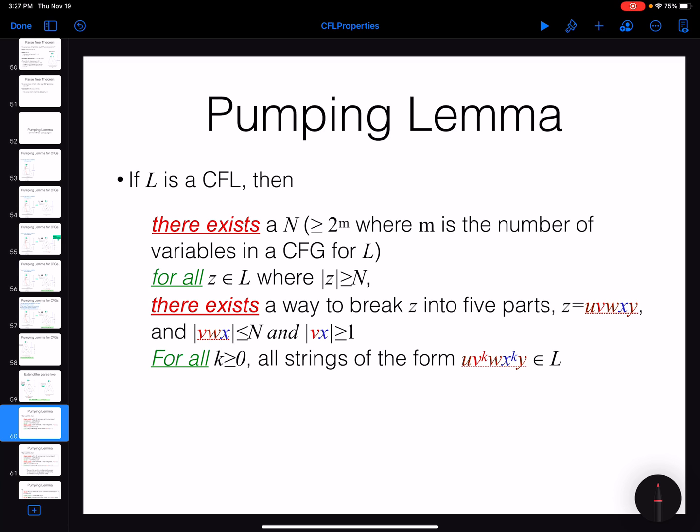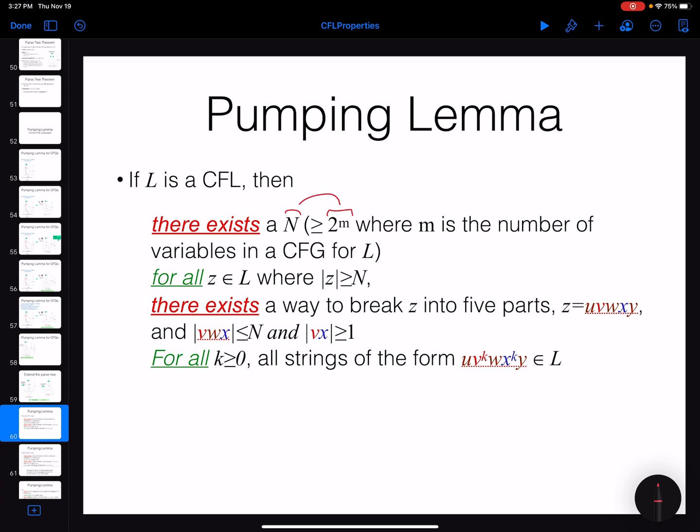Here n is going to be a number, for example, equal to 2 power m, where m is the number of variables in the context-free grammar that you write for L. So if L is a context-free language, it means that there is a context-free grammar for it. So just assume that n is 2 power m or anything greater than that.